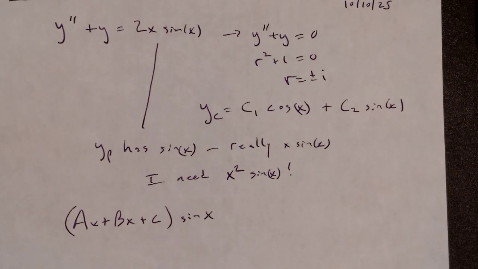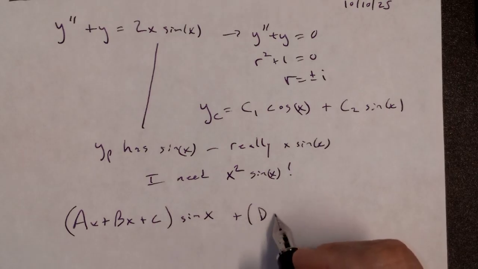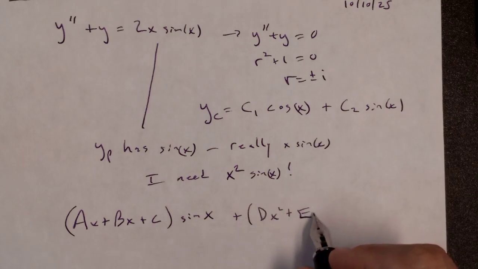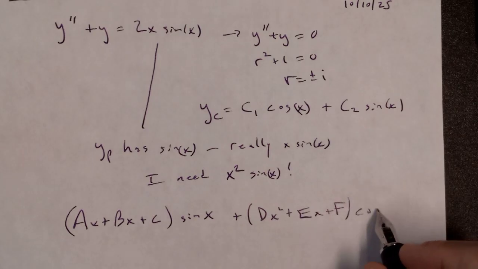But sine never shows up alone. What always shows up when I see a sine? Yeah, they're going to come in pairs. Sine's going to come with cosine because I'm going to take derivatives. Derivative of sine is cosine. So there's going to be another cosine term. But that has to be multiplied also. And here's the problem part. I don't know whether I'll have the same coefficients on the sine term that I have on the cosine term. So really, there could be a whole different quadratic piece times the cosine of x.